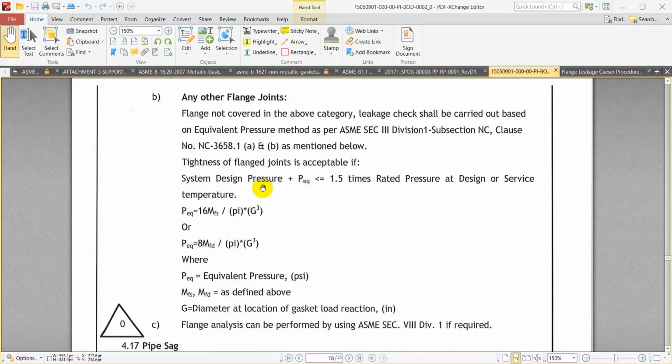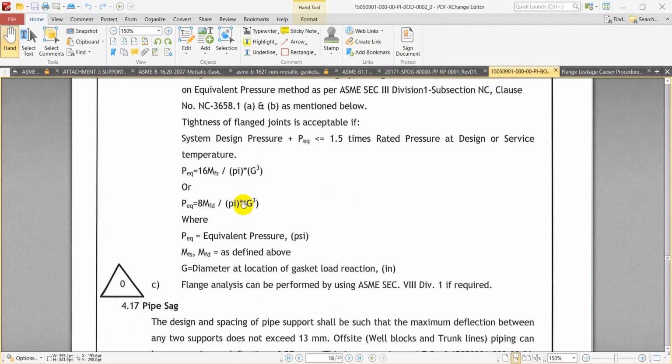If we add these two values, it should be lesser than 1.5 times the rated pressure. So rated pressure will be different. We have to calculate based on this. This is the equivalent pressure method.